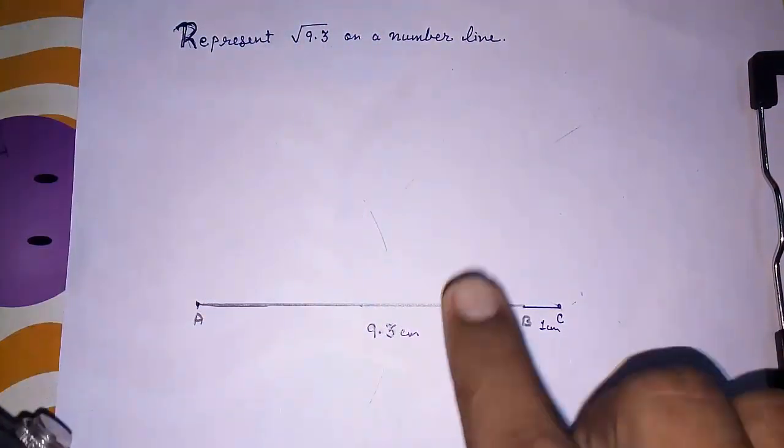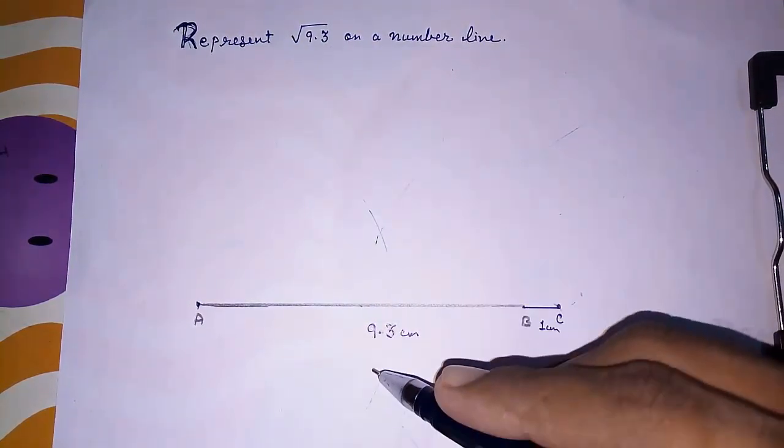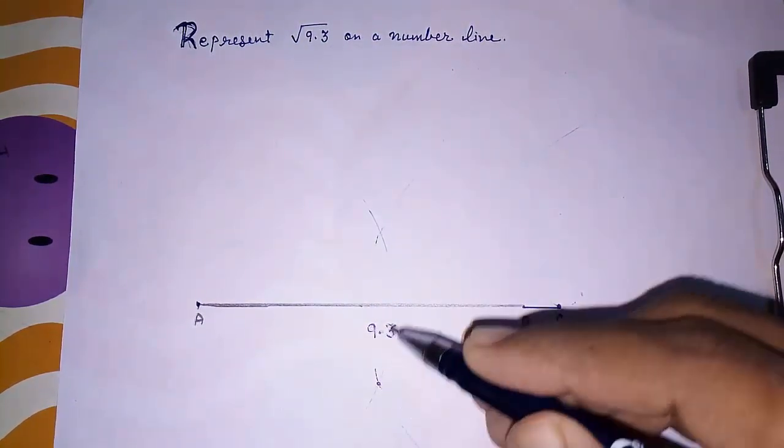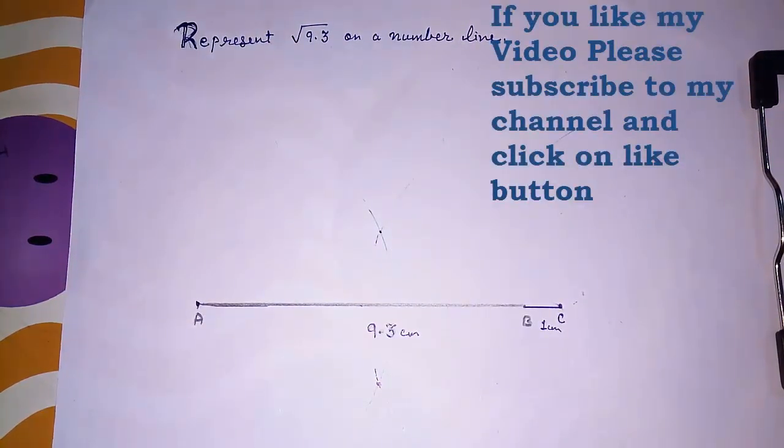Now where these both are intersecting, I will do it little bit dark. Here, here, and here also. This is intersecting here, this is intersecting here. So we are going to draw a line.